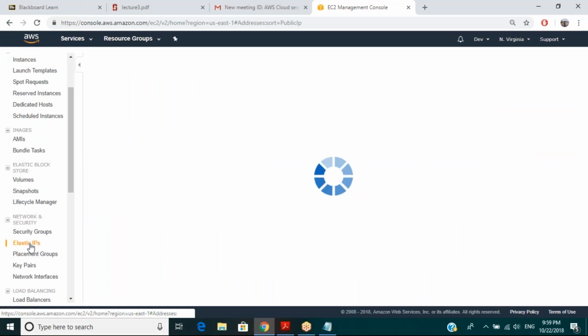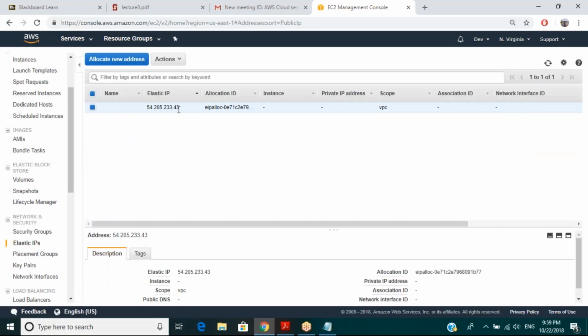So I'll say right click. You can do it from here by right-clicking, or you can also do it from Actions as well. Both are the same, and this is applicable for almost all of these. Now you have two options here: associate address and release address. Right now it's not associated with anything, so I cannot release it.